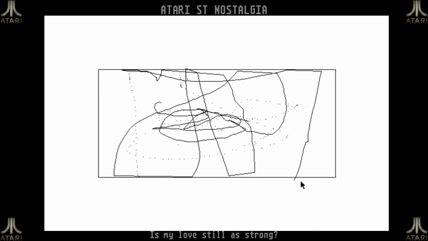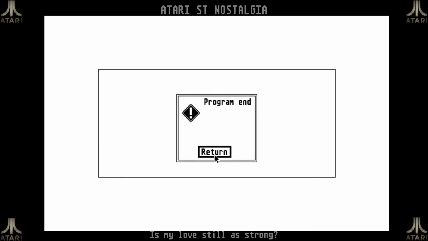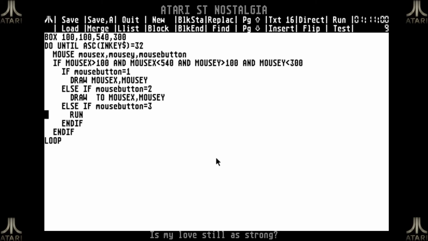So sometimes it seems to leave the box. It probably has to do with the performance of the loops I use. I might analyze that later, and if I find something, I will put an extra comment to this video when I upload it, because I don't really feel like finding out or trying to edit the code now. I just added this in to show that you can actually limit the amount of drawing you can do. Next to drawing, you can actually also use the mouse for something else.